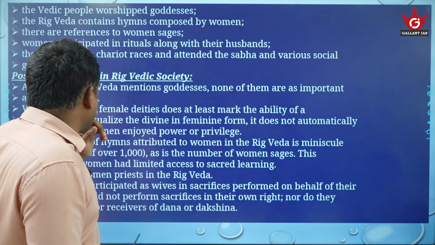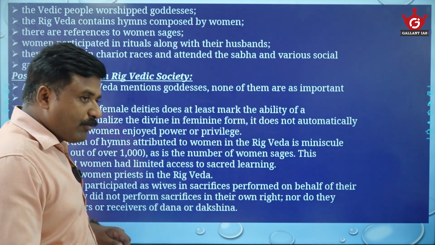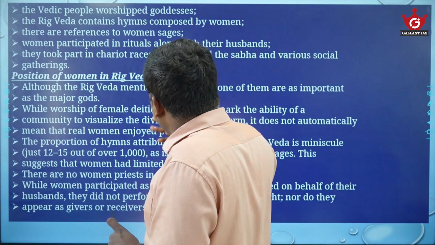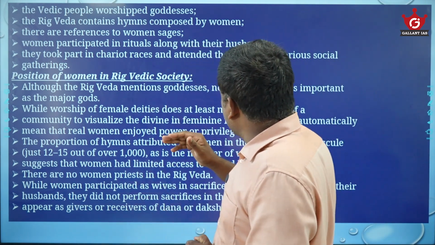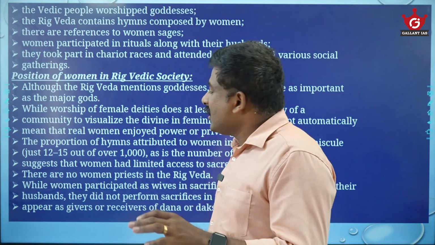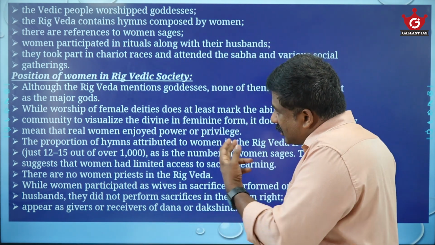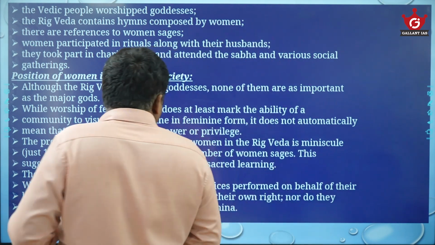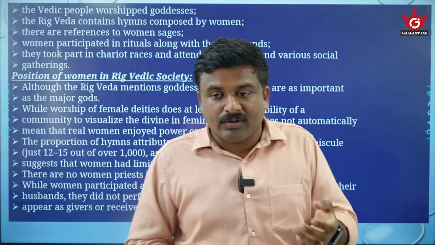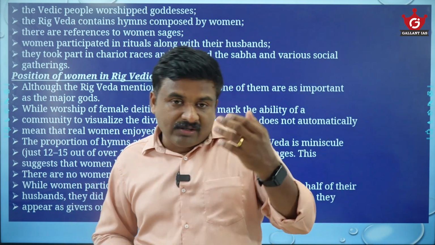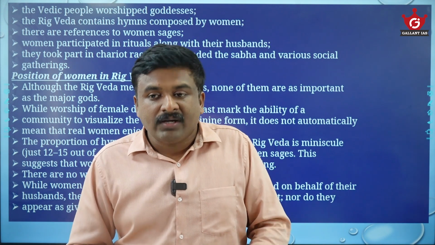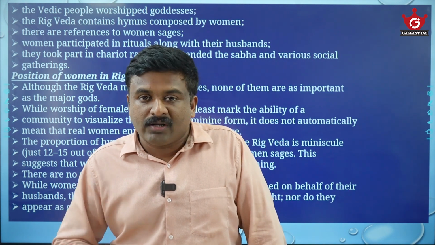But the reality is, you try to understand the position of women in Rig Vedic society. If you critically analyze this, you should understand that even though the Rig Veda mentions goddesses, none of them is as important as the male gods. Okay, that's a very important point. They talk about worship of female deities, but that was not important. Even comparing with the gods, the number of female deities is very few. That is also a true replica of the real society.